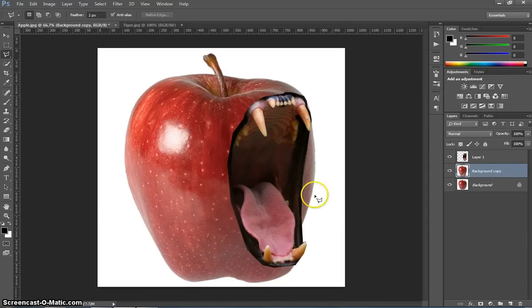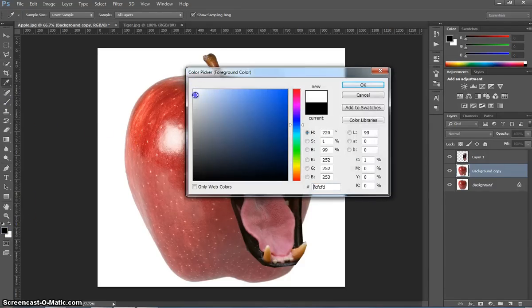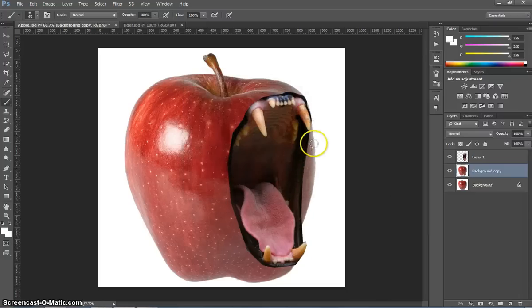Now, the next thing I want to do is get rid of this piece of apple just over here that's hanging out the side of the mouth. The way we do that is grab the paintbrush tool. We need to select white as our color. So we want it to go over the top of this and just look like a background. I'm going to make my brush a bit bigger by using my right square bracket. And because I'm on the background copy layer, I can go over the top of the mouth and it won't affect it whatsoever. And that just gets rid of that bit through there. A little bit up there I might get rid of too.